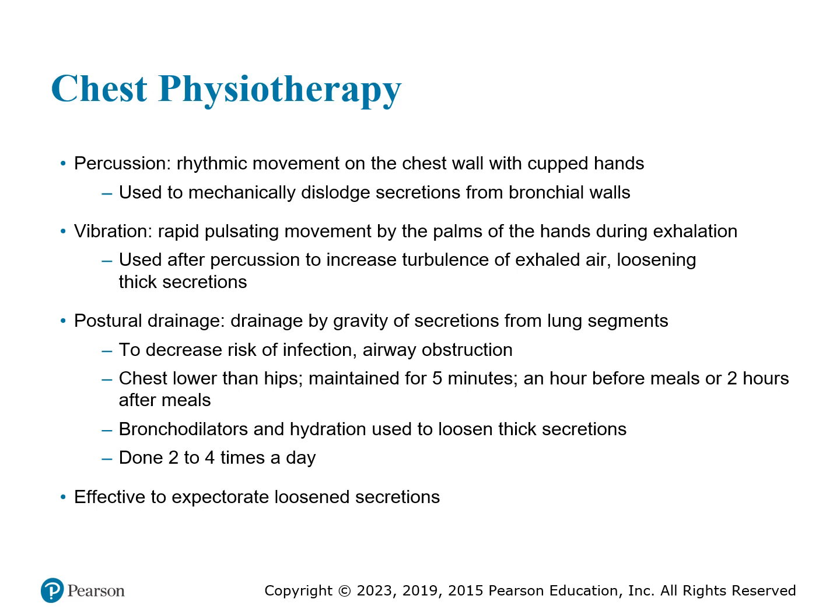Postural drainage uses gravity to drain secretions from different lung segments while alternating positions. The various positions depend on the area of the lungs affected and the segments of the lungs to be drained. During each position change, the patient's chest is lower than the hips to promote drainage of the secretions, and each position is maintained at least 5 minutes. This technique is recommended an hour before meals or 2 hours after meals to decrease the chance of vomiting.